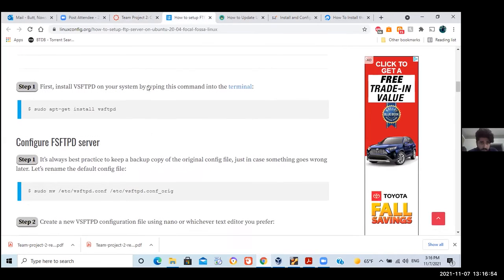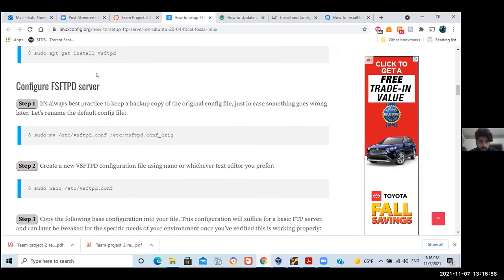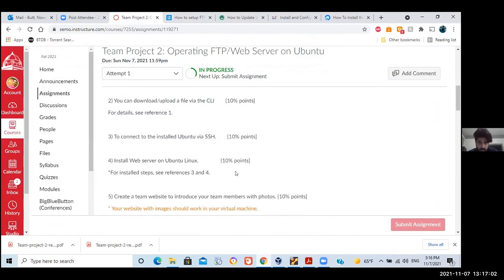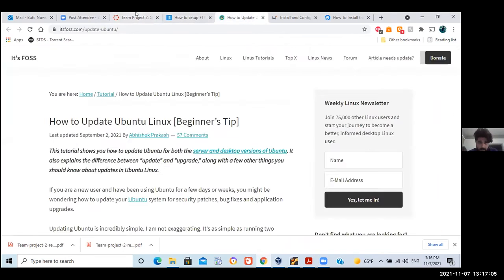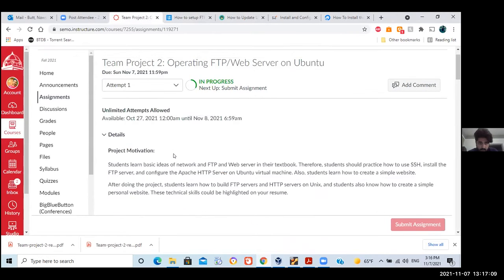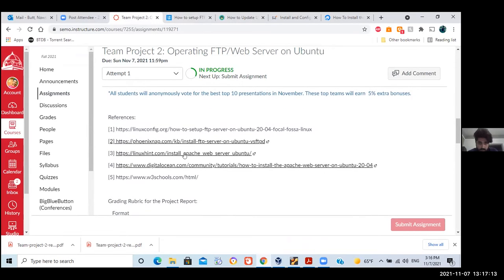So we used reference 3 for that, and as you can see, all the command lines were listed here for FTP, and reference 3 for installing Linux.